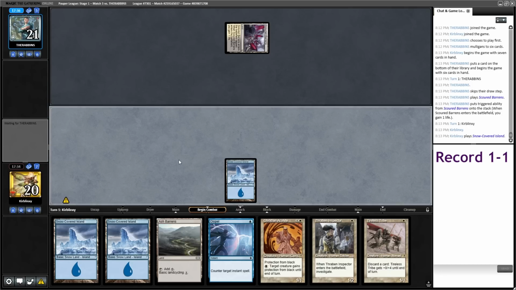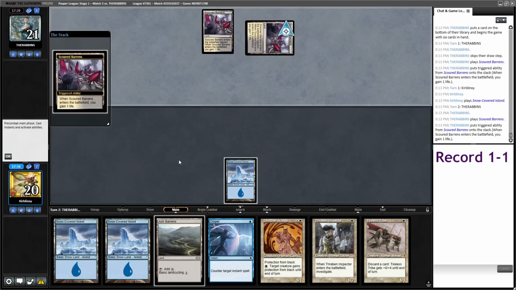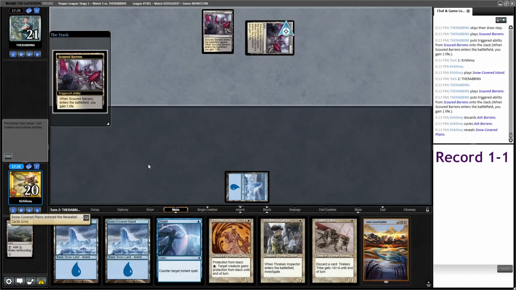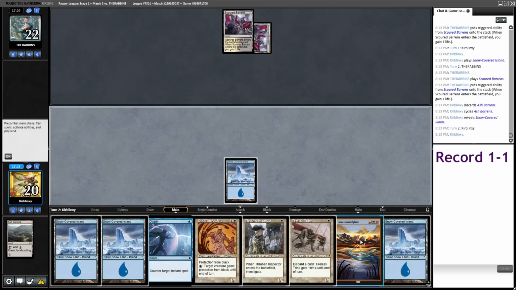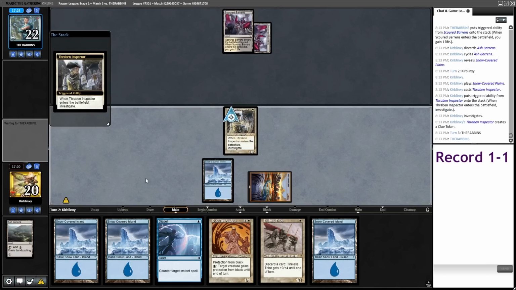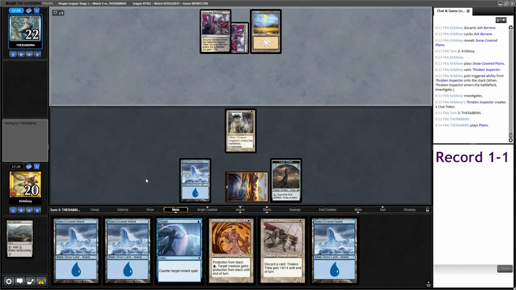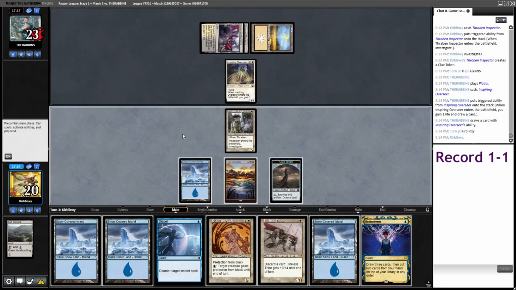What do I start with? Get a Plains. I guess the Acolyte's pretty bad when I've only got... Ugh. I guess we're just Inspector. And then I can, like, I don't know, Thirst. Hope they don't have a removal spell. That's fine. I'll even trade it off if they want. Ooh, there we go.